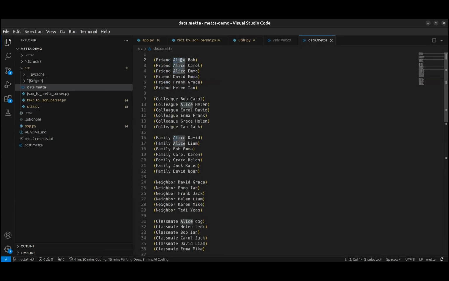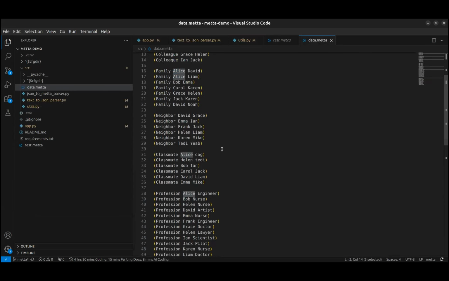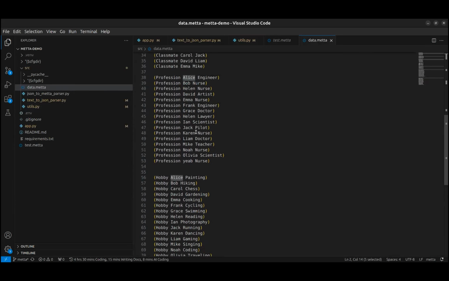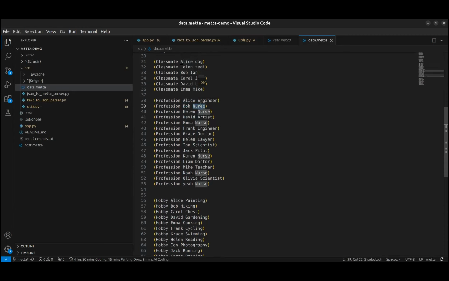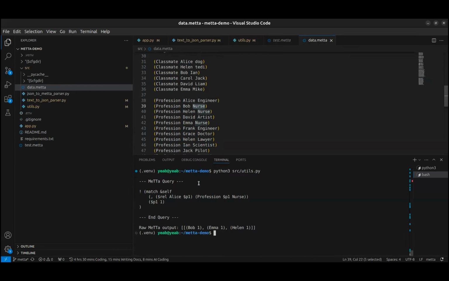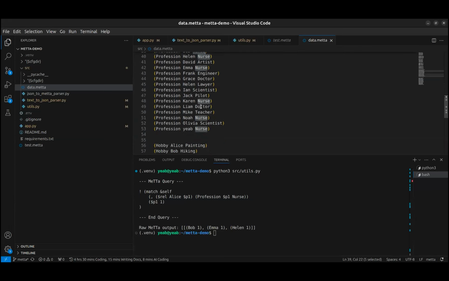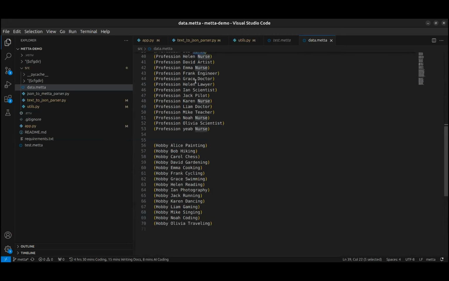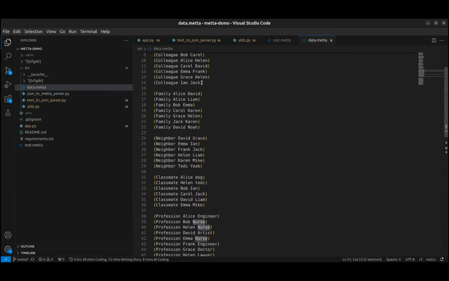So Alice is related with a different person, but we can come here. We can see Emma. Emma, Bob, and Helen are nurses. I can't see Helen.